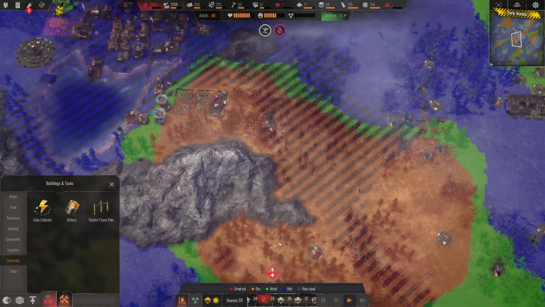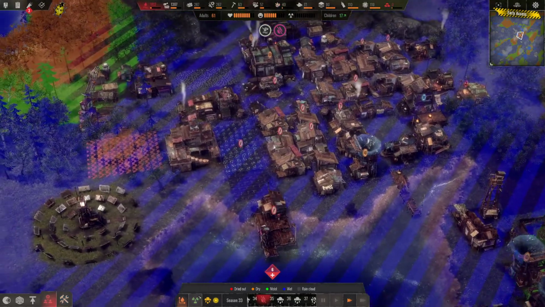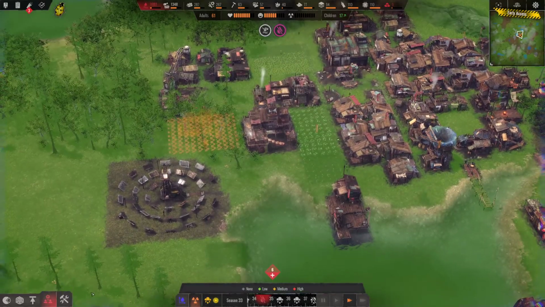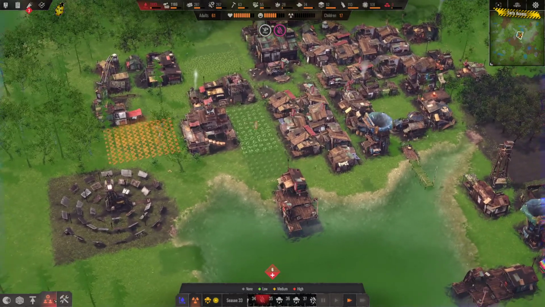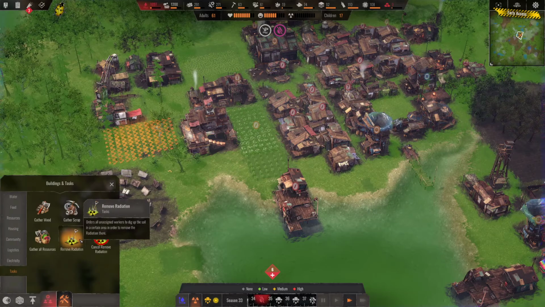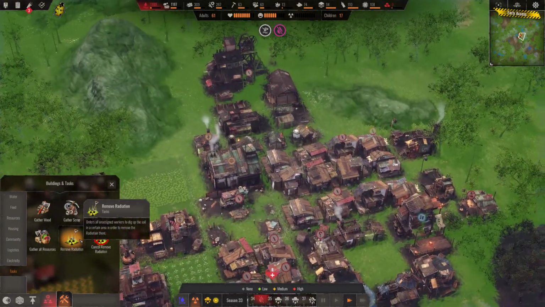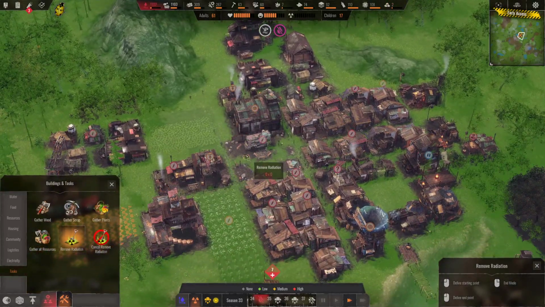Oh, we got the bad rain coming in now. The bad rain before the droughts. So I remember from the tutorial, it's been quite a while, but we could till the soil. Remove radiation. Yes? Do we have to actively do this?